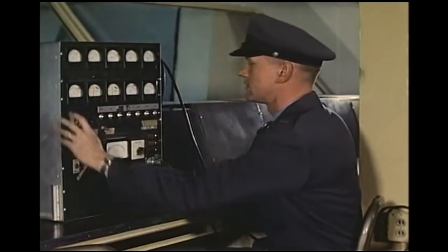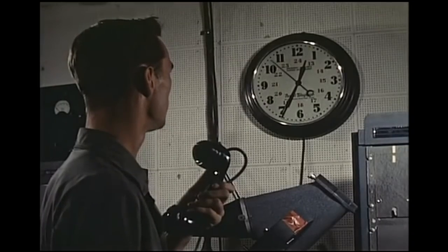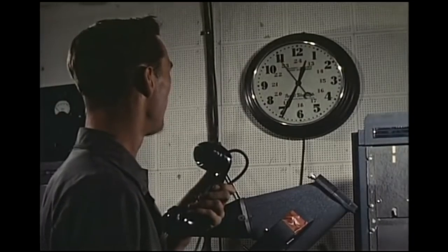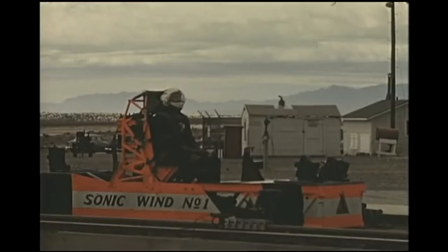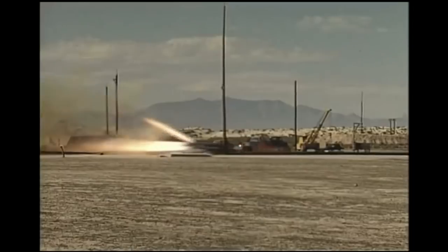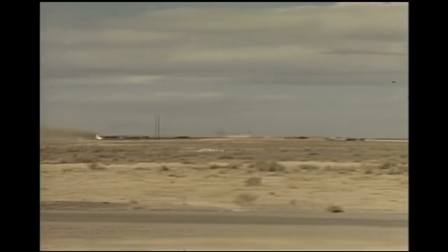He knew we were going to wind up in one of them at the end of the run. If you imagine hurtling down a track at the speed of sound and slamming to a stop in less than a second, the forces that puts on the human body are just unbelievable. Stapp broke ribs. He damaged almost every part of his body in these runs. And he made these runs over and over again, knowing what was going to happen.